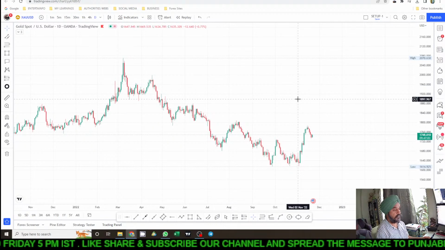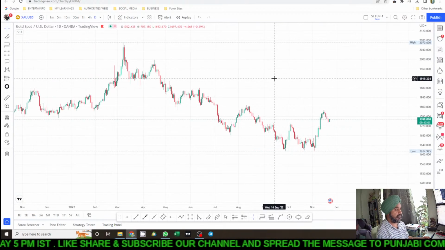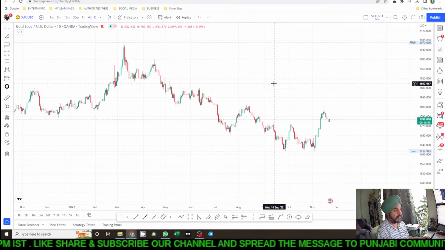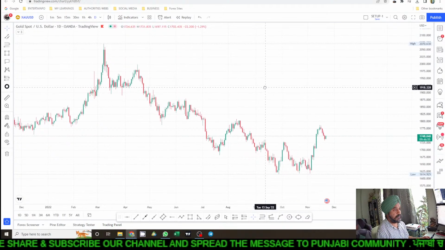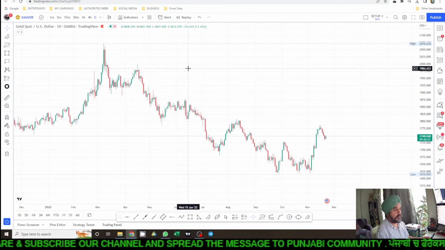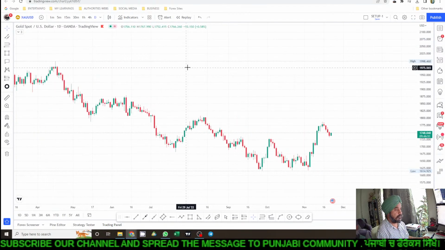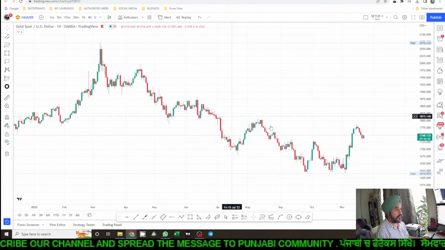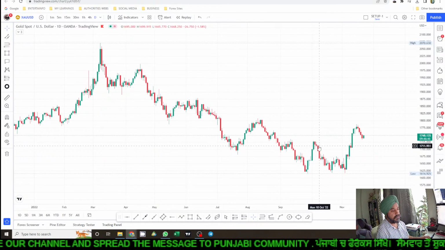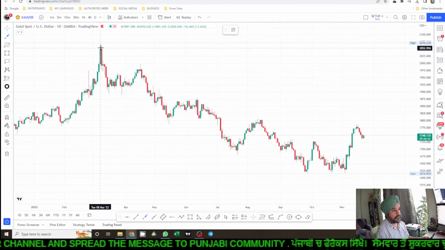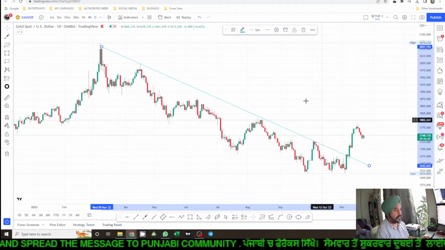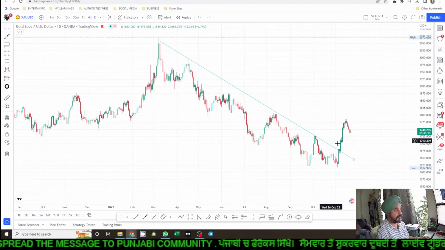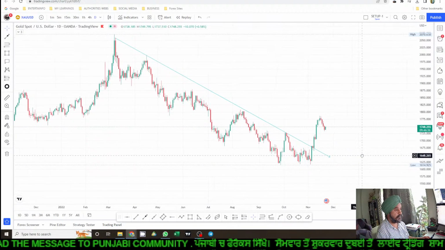So first of all, we will jump into daily time frame. We will see the trend of gold and its direction, potential direction. So let's see. This is a daily candle, daily time frame. On daily time frame, we can see gold is moving downwards. Let's mark this. Okay. This is a clear sign of downtrend, a steep downward movement from gold.